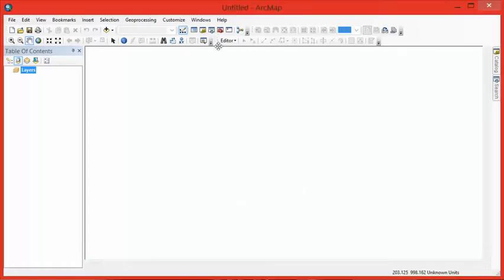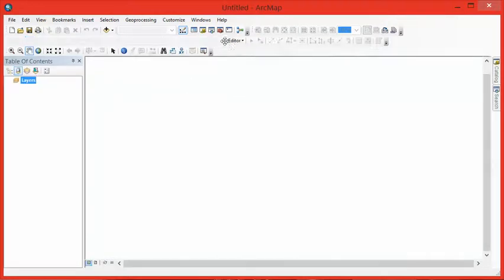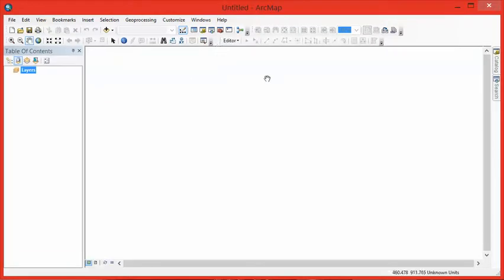Toolbars are completely customizable. You can move them around wherever you'd like, dock them wherever is good for you. Your standard Windows menus are across the top, and you can see a few special ones for GIS that we'll get into. Two things to remember with ArcMap. There's two different files you'll be working with: map documents and data layers that go in those map documents.